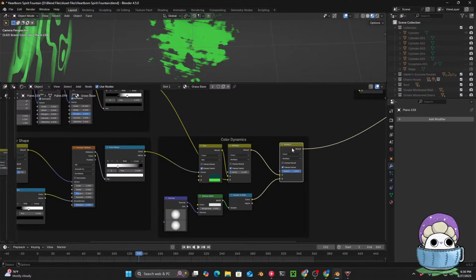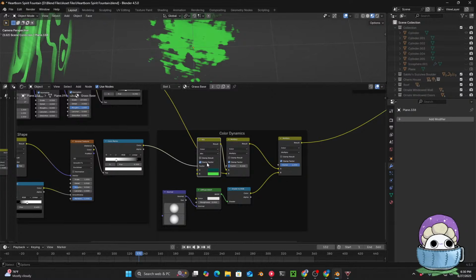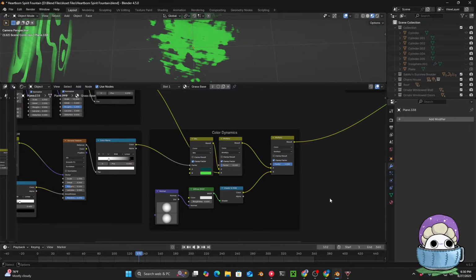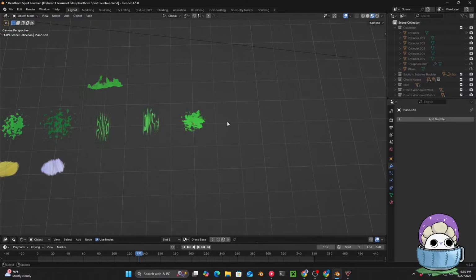Instead, it's connected to a multiply. And the reason for that is because I don't want the colors to be too affected by the light and shadows. I'll show you guys a little bit here.